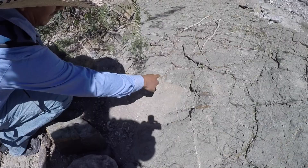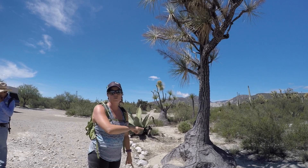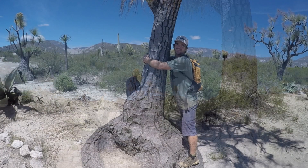These trees are called pie de elefante, or elephant's foot, and this particular tree is over 800 years old. Alexta shared with us a local fable that offers the advice that if you are feeling sad, you should hug the pie de elefante and your worries will go away. 'Do you feel better?' 'I didn't really feel bad to begin with.' That's cool to show.